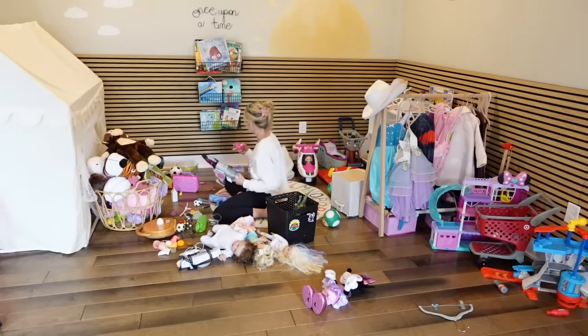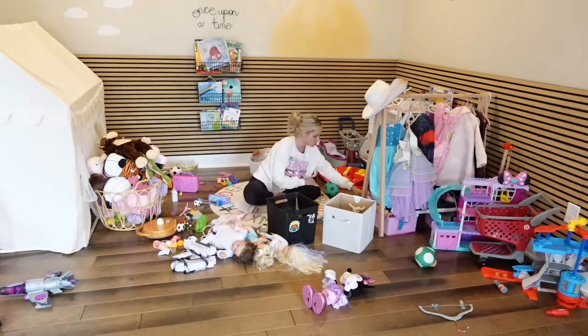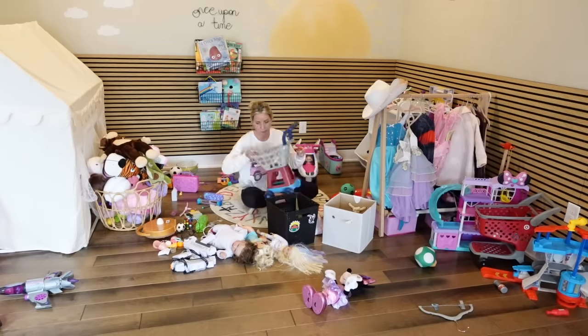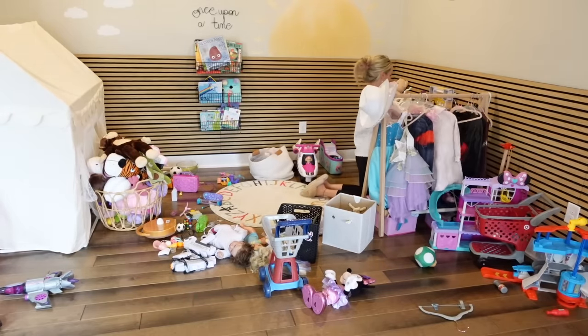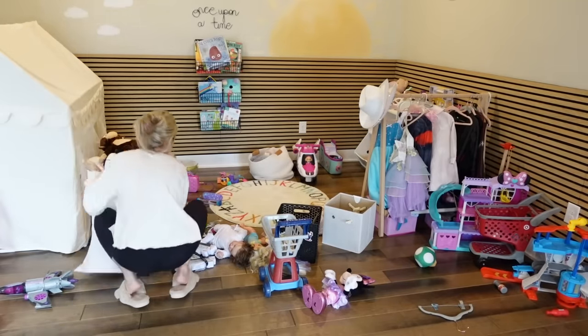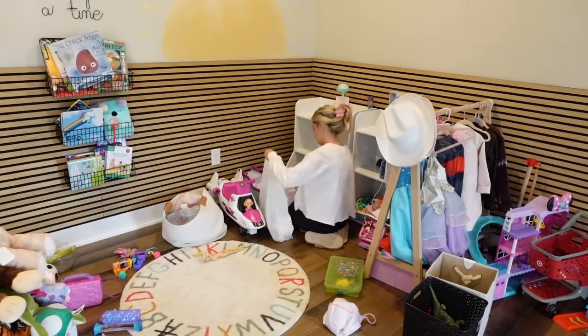You also see that our stuffed animals are on fleek. So I bought a larger stuffed animal zoo, it's called. It's from Amazon as well. And it's so much better. Plus it gives us more floor space. So I like that it just goes on the wall and holds a bunch of stuffed animals. I did donate a bunch of stuffed animals, but there are some sentimental ones that we of course had to keep.